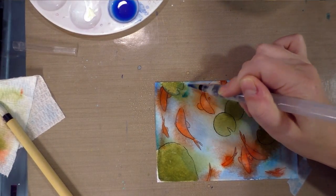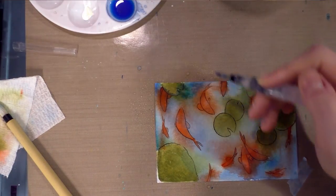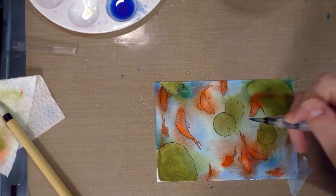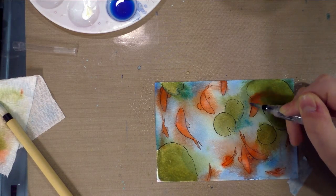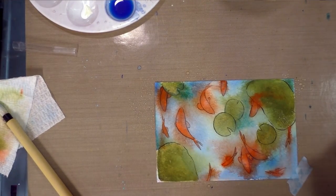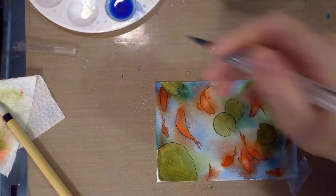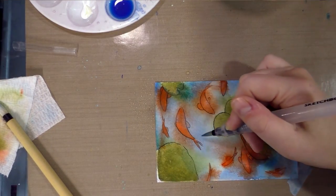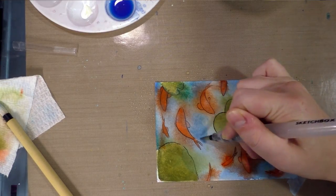Of course, you guys know me, I can't leave well enough alone. So, mixing some of this blue back in, just here and there, where it won't hopefully interrupt too much with the orange. Because you don't want it to interrupt with the orange, it will basically dull down the color because it's a complementary color, so it'll sort of mute everything we just did.